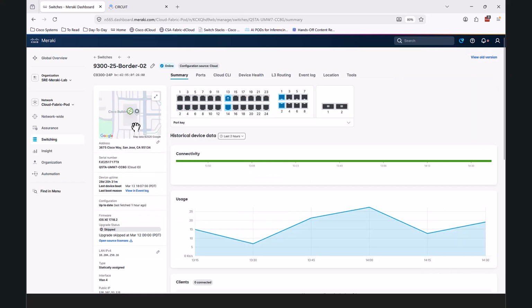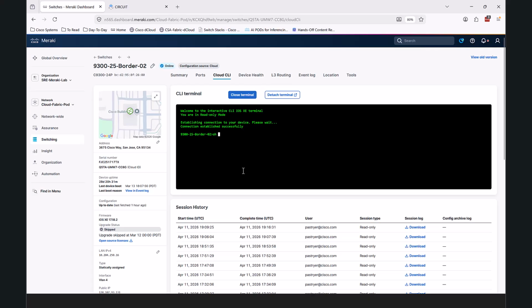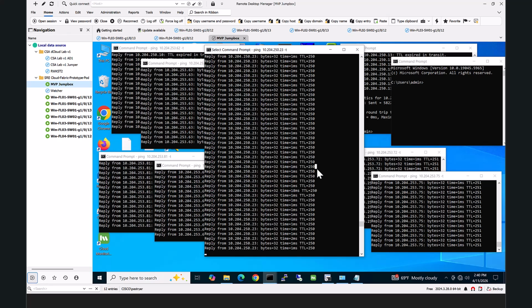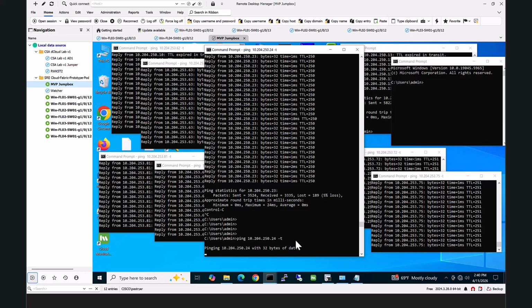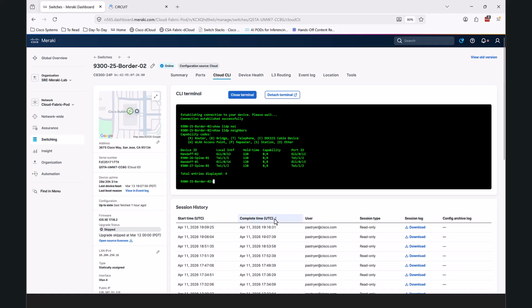Real quickly, let's just double check that we have the right port. Let's go over to our Cloud CLI and do a show LLDP neighbor to make sure that T111 is really going to border 1, or to Spine 1, sorry about that. And yes, it is. So now let's go get our ping going. We want to get a ping going to .24 because that is going to be the address for this port on border 2 going to Spine 1. Hopefully this ping will fail, and let's see, and it does. Okay, so now we have a failed ping, and now we're going to go configure that port so that it will be successful when we come back.